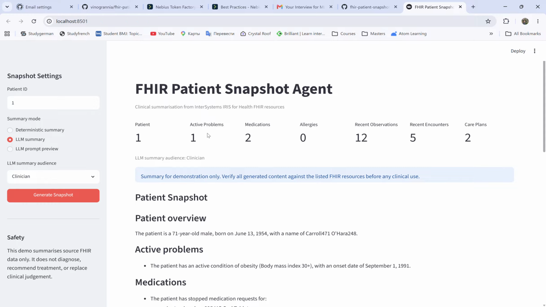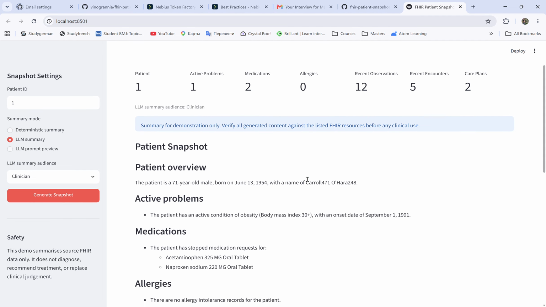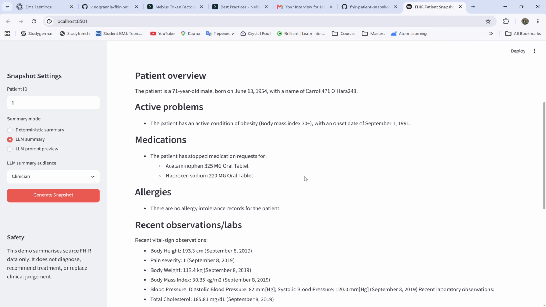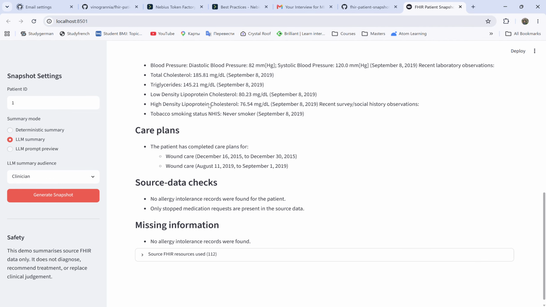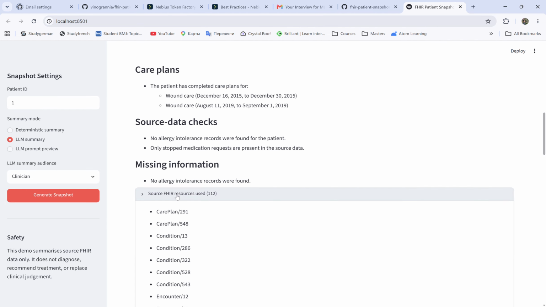Okay, so we have one active problem, 2 medication requests, 0 allergy intolerance records, 12 recent observations, 5 recent encounters, and 2 care plans. So here is the patient overview, active problems, and so on, what you can see here. We also have resources that are used, and they are written here.